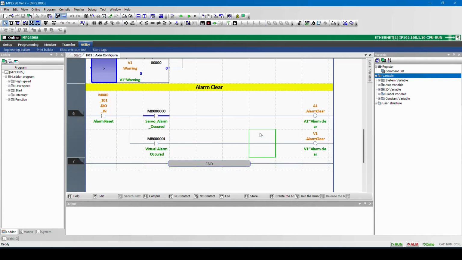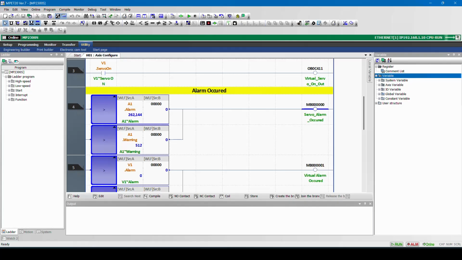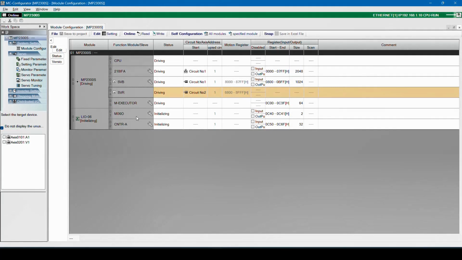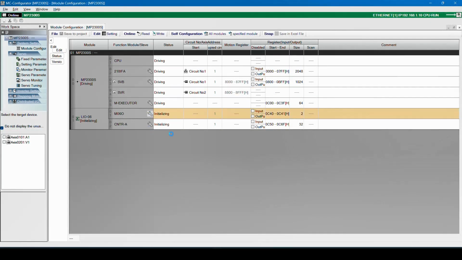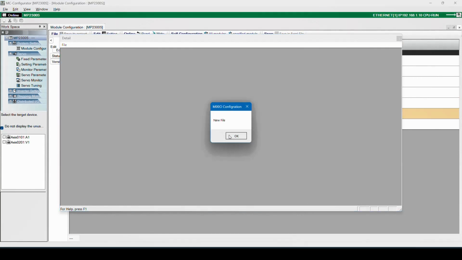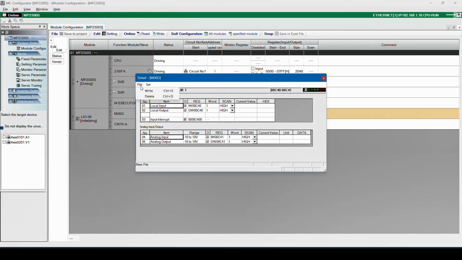So here I have to check the model configuration, because I did a power off and power on, so it has gone to its original status. So I'll reconfigure it. Save to write.